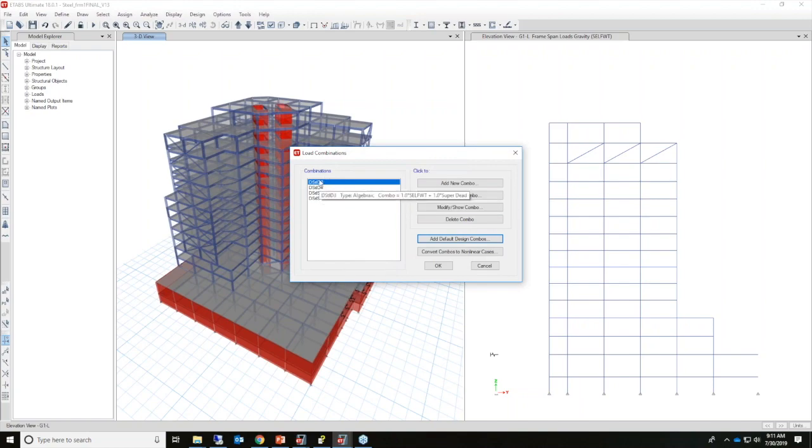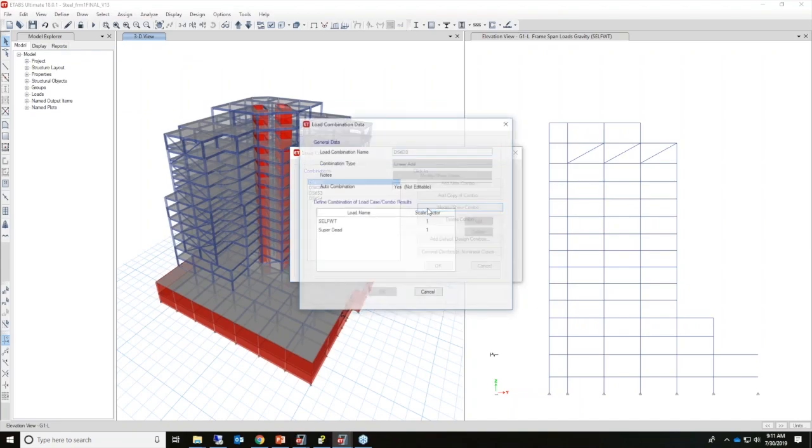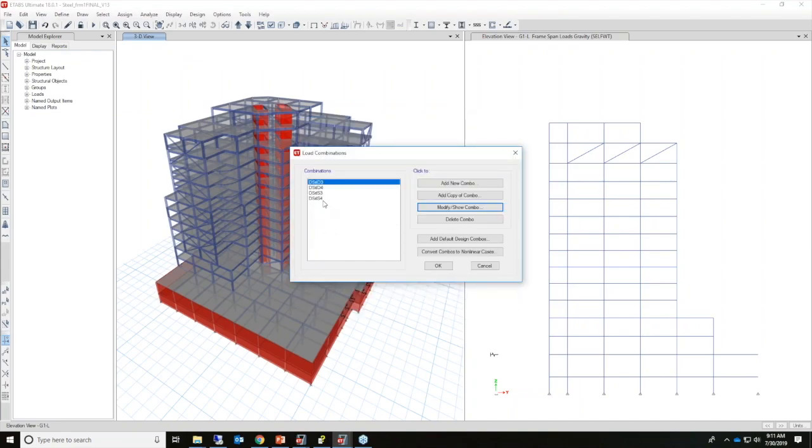I can put the cursor over the combination itself, and it will tell me what is defined. In this case, it has a combo of self-weight, live, and super dead, all with a scale factor of 1 associated with it. So I don't necessarily have to click on Modify Show to get the information. I can simply put the cursor over the combination itself.